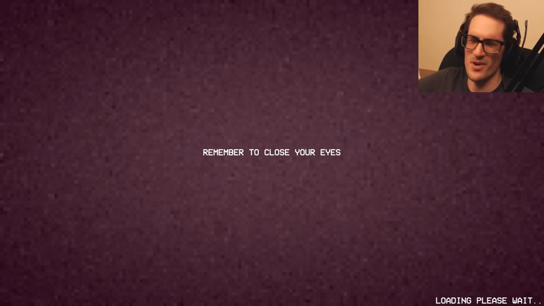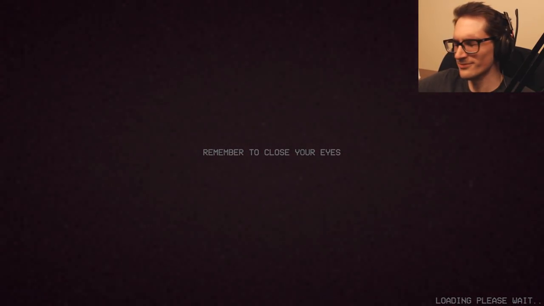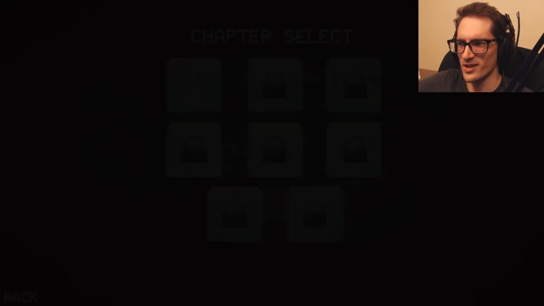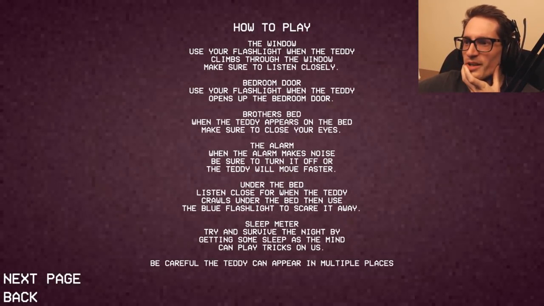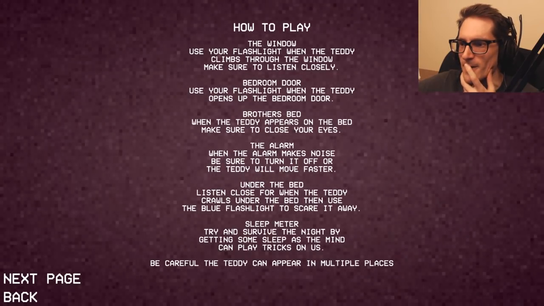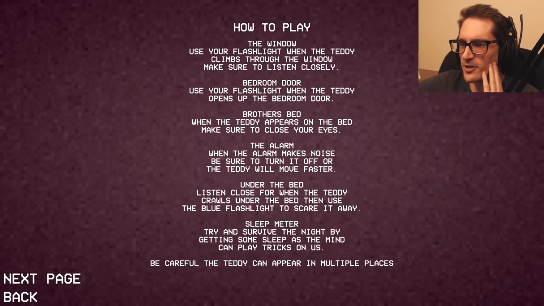Well, I didn't see him on the brother's bed. I just saw him there, quite literally. If I saw him on the bed, then I would have closed my eyes. I'll have to reread the thing, though. Bedroom door, yeah. Brother's bed. When the pity appears on the bed. I didn't see him on the bed, unless I was blind, he was on it, and I just missed it when I was turning off the alarm.